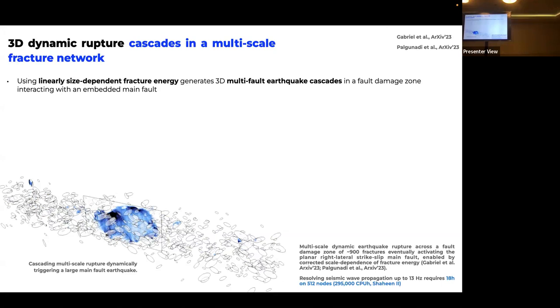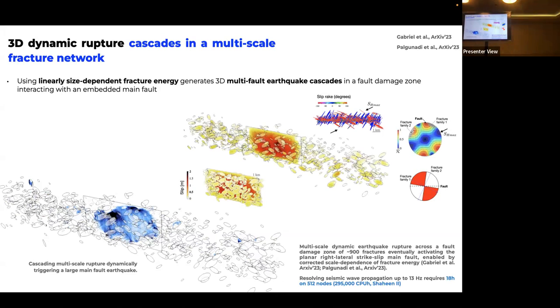So for doing this here, we use a linearly size-dependent fracture energy. So each of these fractures and the main fault have a slightly different scaling in terms of the energy budget that they're experiencing during the earthquake rupturing through the system. And then we can look at the potential observables that these simulations generate. So for example, we see very diverse slip directions of these upward fractures. We can also see that an equivalent moment tensor that would be seen further from the far field of this kind of complex scenario would have a slight offset with respect to the main fault orientation, which is due to the participation of the fracture network in the dynamic rupture.